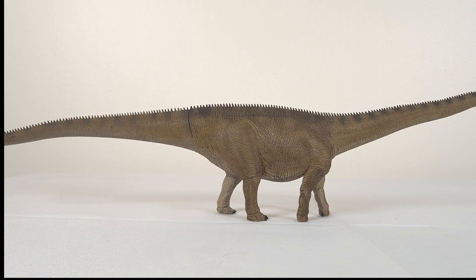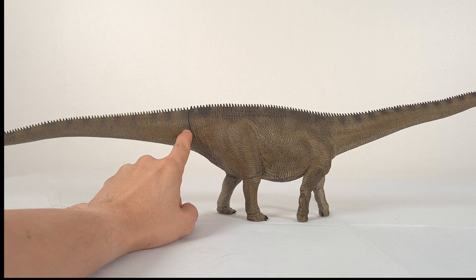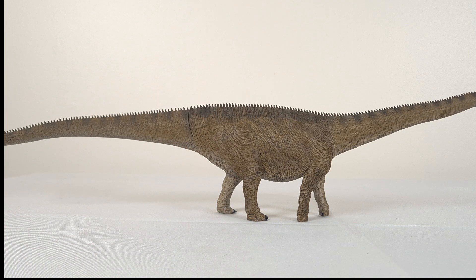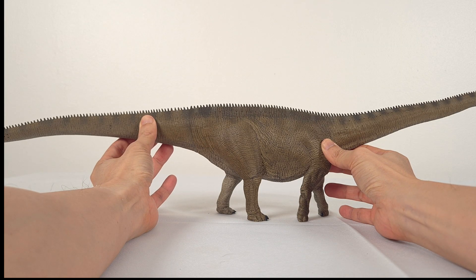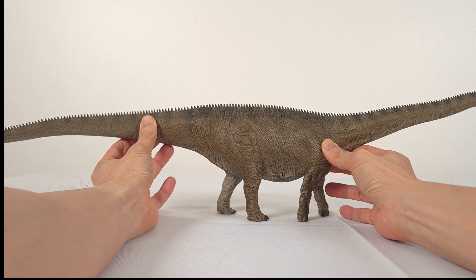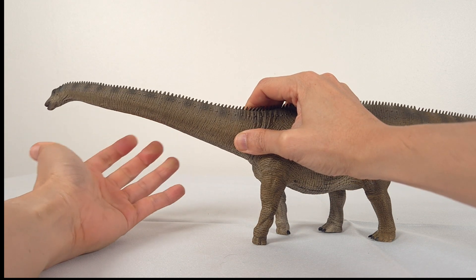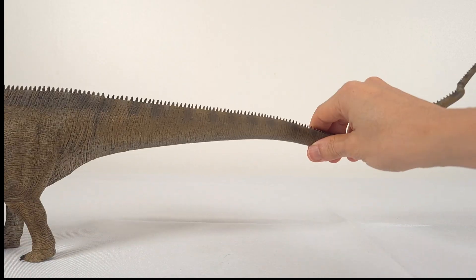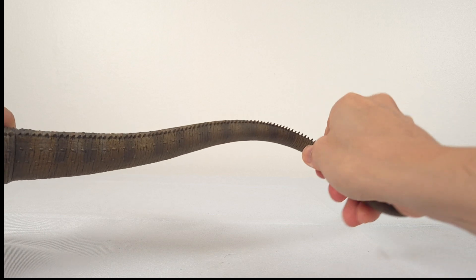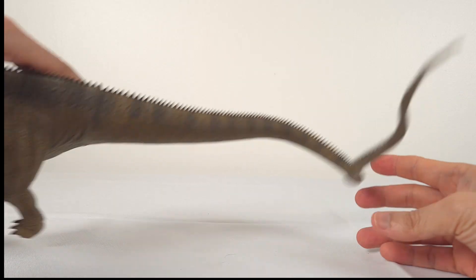The Reboh comes in three parts so it has seams. I don't mind except over here — mine has become loose so the weight of the tail causes it to sag, exposing a split. If you wanted a one-piece anyway, you could just glue it and it will look great. Shipping should also be cheaper for the Reboh because of the smaller size box. Now one selling point of the Reboh is the articulation — you can go side to side, and you could also adjust up and down. The tail is ridiculously poseable, and what this lets you do is have multiple models all looking like different individuals — a real advantage if you want a herd.